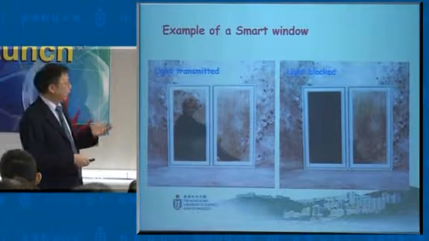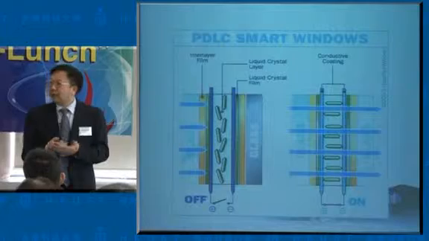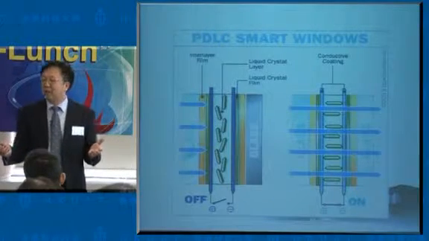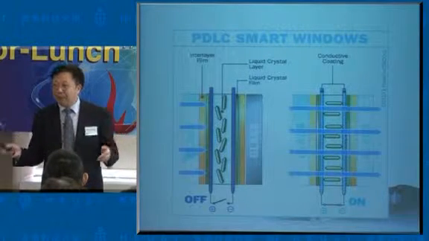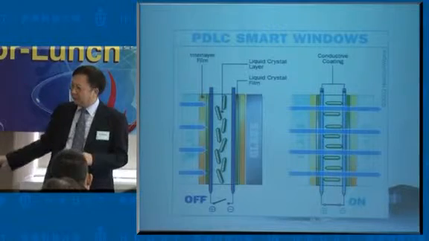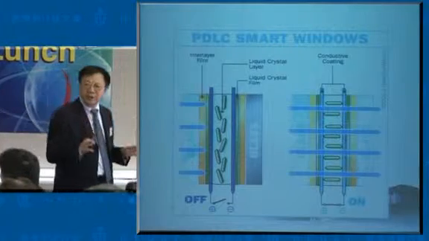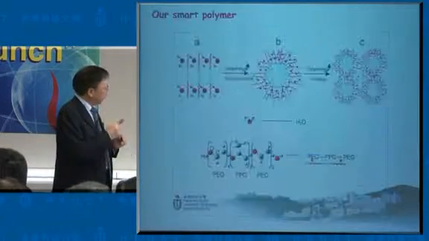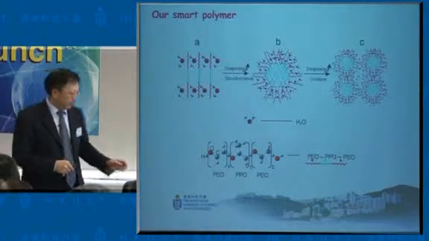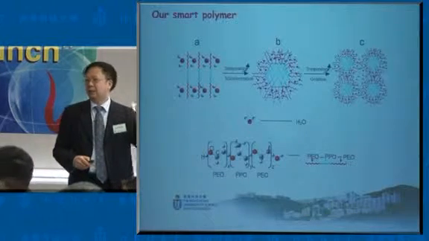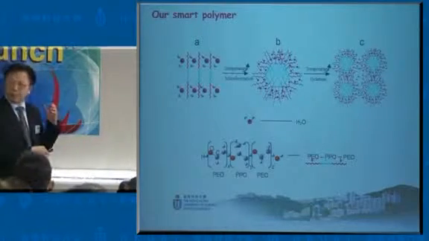A smart window is usually made with liquid crystal. Liquid crystal is very expensive, and the process is difficult. For mass production, for example for buildings, it costs a lot. So it's not useful for huge applications. However, our invention is pretty simple. Its cost is almost nothing, like water. You just inject water, and it becomes a copolymer.